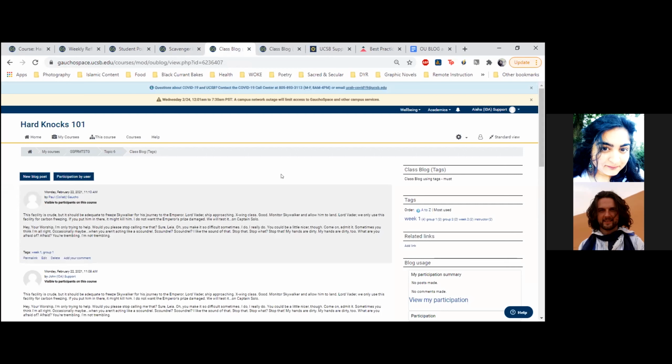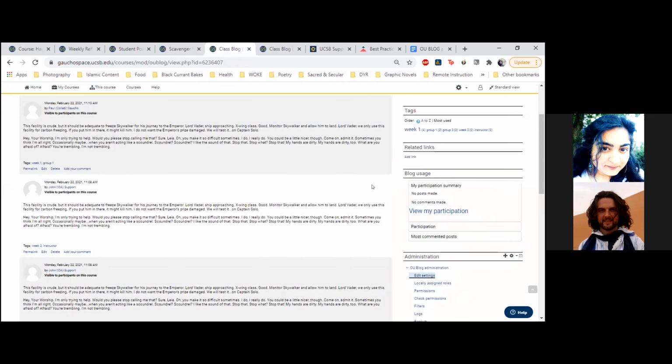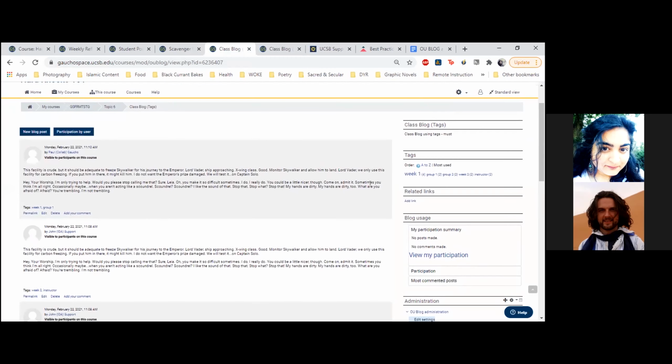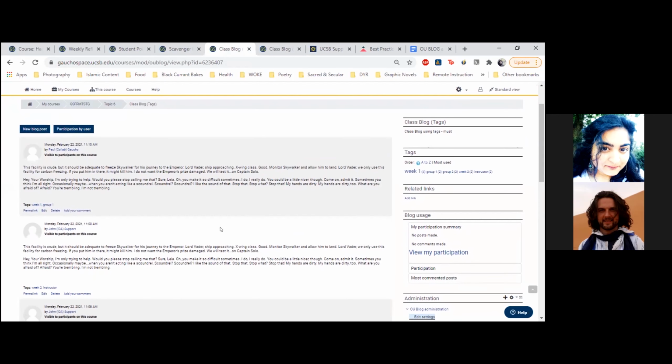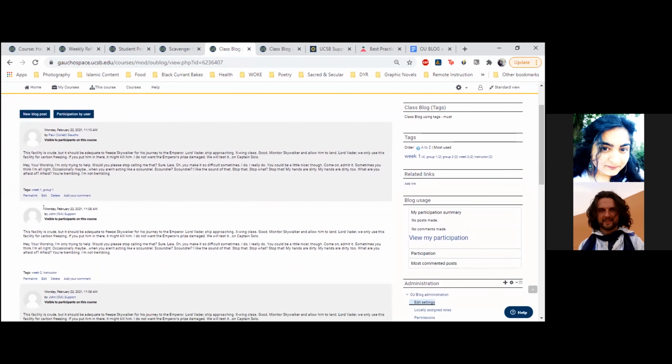The last 2 things I want to go over is this use of tags that I mentioned earlier. Tags are useful, like I said, for organizational purposes. In this class blog, we have tags that appear right here under the student's post.